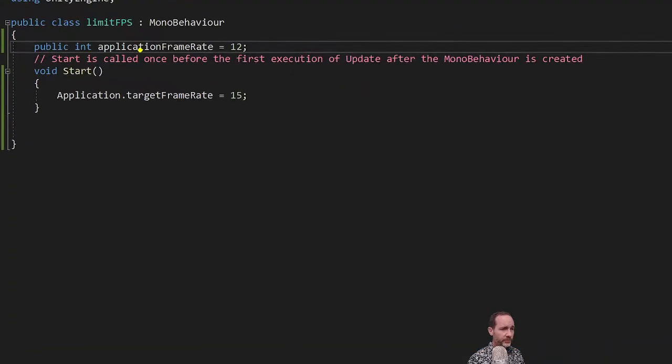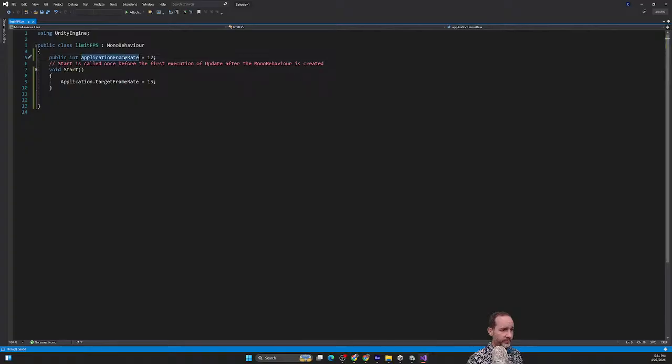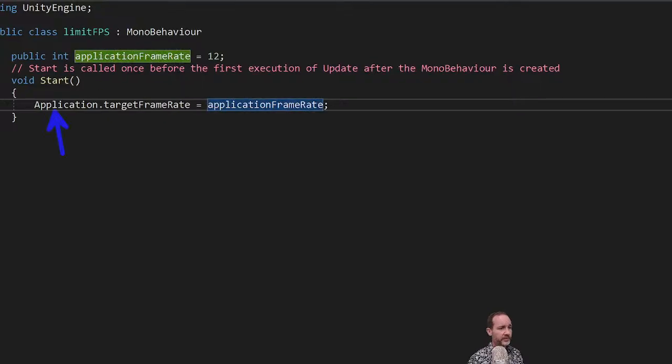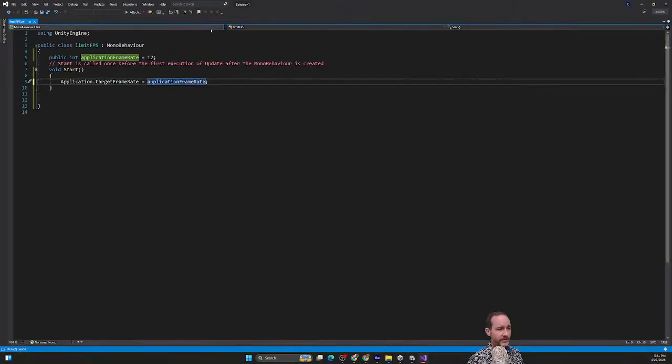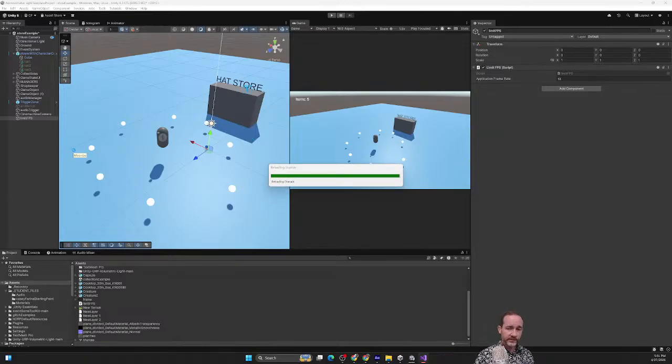We need to use this int that we named application frame rate. So copy that and replace 15 with that variable. So now when we start, it loads this variable. It looks up here to figure out what the variable value is. There we go. Let's see if that works.